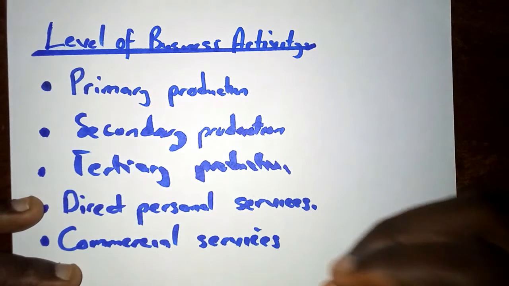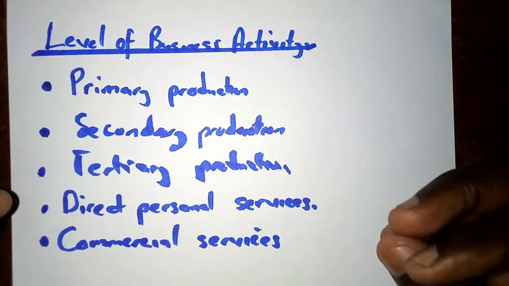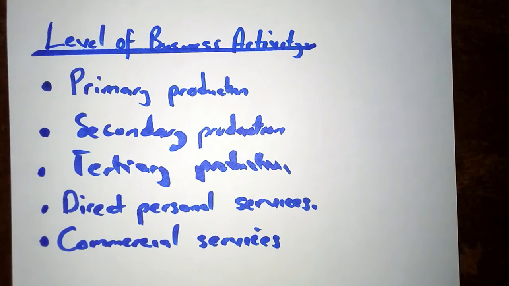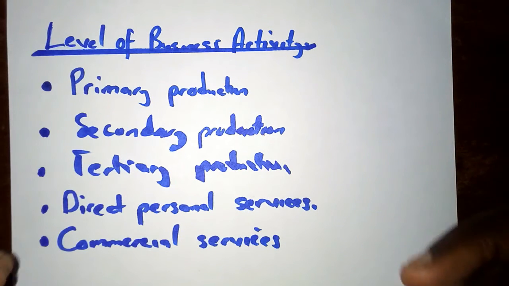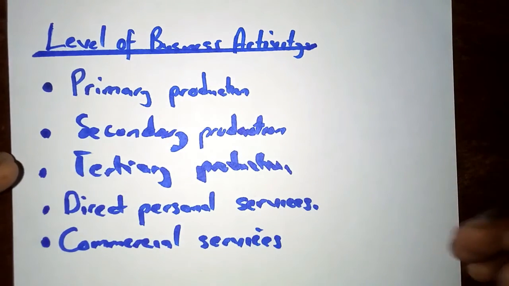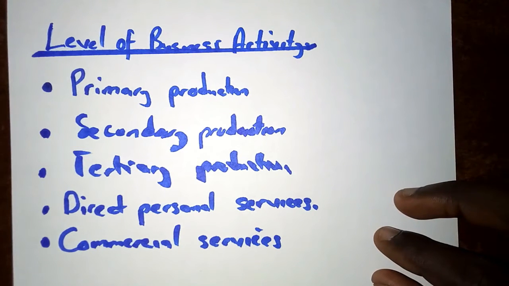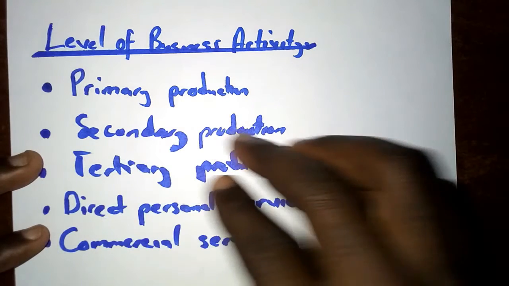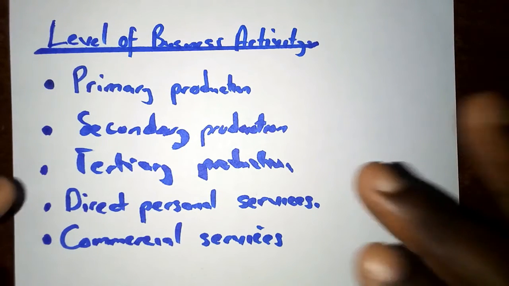Then we go to secondary production. This is the second stage of production. This is where we turn raw materials into semi-finished or finished goods. Under secondary production, we are looking at manufacturing and the construction industry. Remember, there are certain goods that do not go through secondary production. A fruit being taken from the orchard doesn't necessarily have to go through secondary production. So it's related to the type of good that is being produced. Steel industries, for example, are under secondary industry.